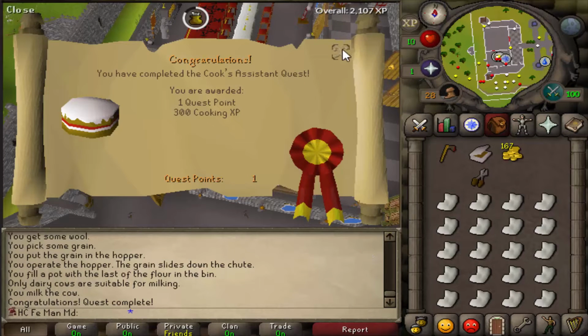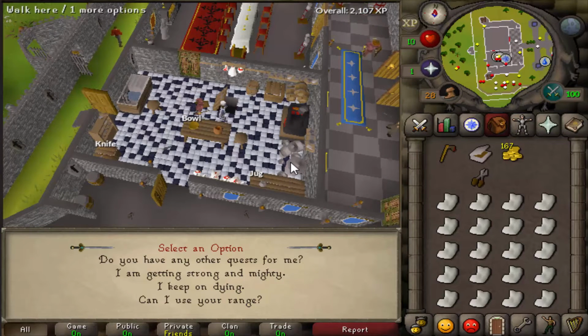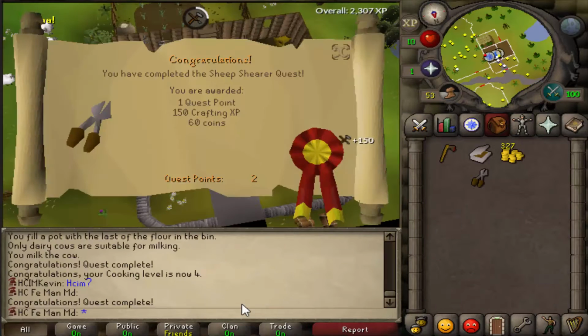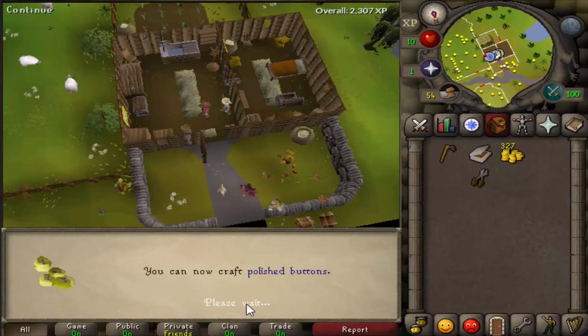And the first quest of the account has been completed, Cook's Assistant. That brought us up to level 4 cooking. And we're just going to quickly start Recipe for Disaster because why not? We're already here. There we go. Sheep Shearer quest is done and we are level 3 crafting.